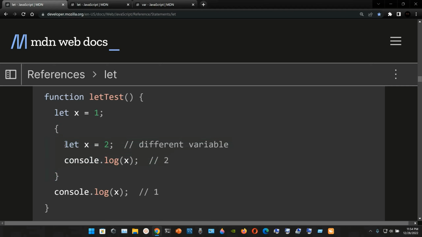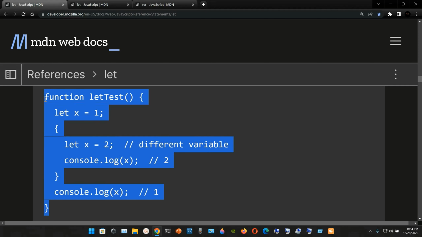curly braces. We have the let declaration of the local variable x assigned the number 2, so we're trying to update it. Here it says a different variable. Now we're trying to console.log the local variable x. The output should be 2. Okay, we close this curly braces, and now outside of that we console.log the local variable x. In this case, since we are using let, the result should be 1.